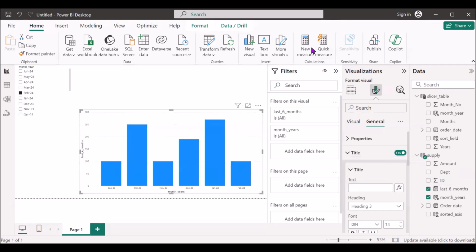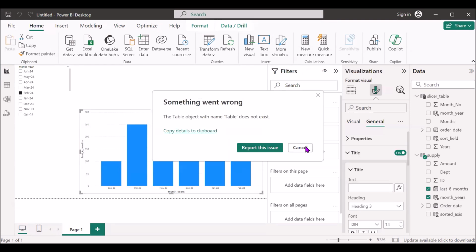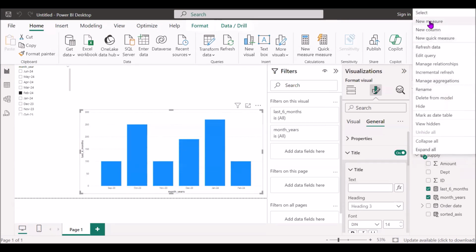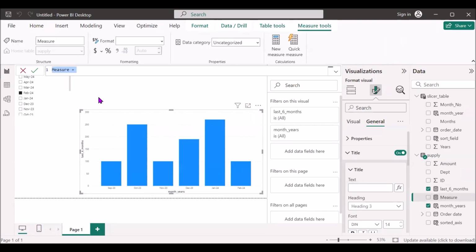So we will add a new measure, and we can name it as dynamic header.